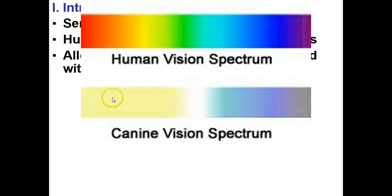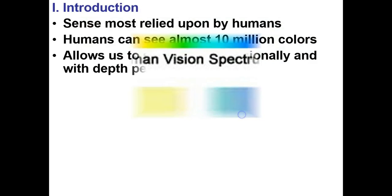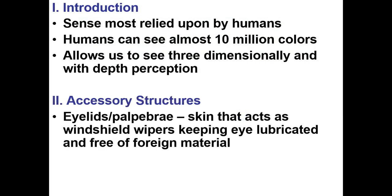So what actually happens is, let's say you had a dog that you said, go get your red ball, go get that red ball. Well, the thing about that is that dog isn't actually seeing red. He's just seeing that ball as the one that you reference as the red ball. So he's not really actually seeing red. He's just simply seeing that ball in some other shade of color, which I find extremely interesting.